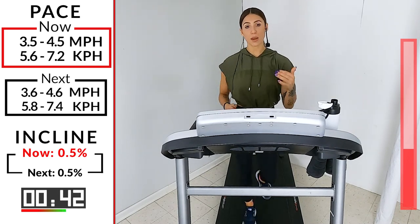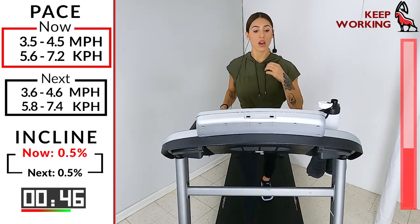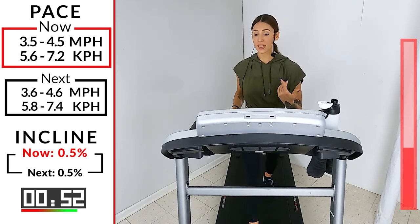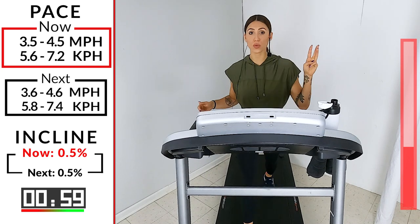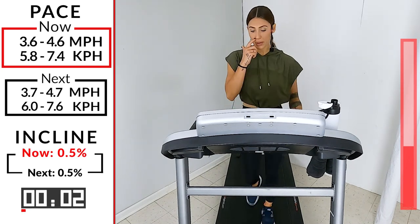So once we start picking up our pace, we're gonna pick it up a little bit. It's gonna get a little speedy at the end. As soon as we hit those hills, we'll restart, okay? So you get a little break to catch your breath. 10 seconds. You guys ready? 3.6, 4.6, in 3, 2, 1. So we're getting a little faster now.